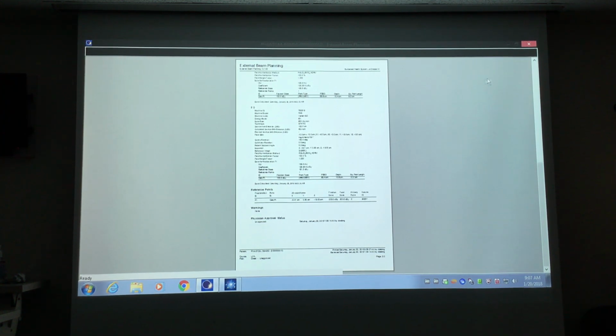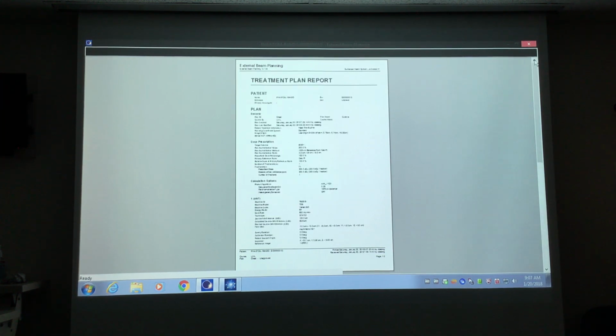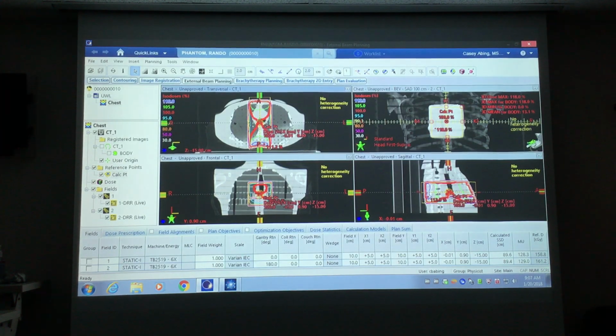The only thing that this particular planning system doesn't show is the blocked equivalent square needed for figuring out phantom scatter factors and then your corresponding blocked equivalent square field size for TMR or TAR. So that still has to be done manually on the beam's eye view. But most planning systems are going to have all of these data displayed in some sort of a format where you can enter these into your hand calc or whatever your second check third-party software is, for example, RadCalc or MUcheck.